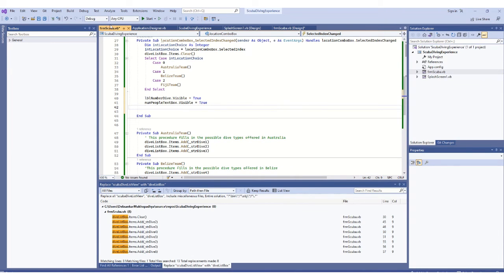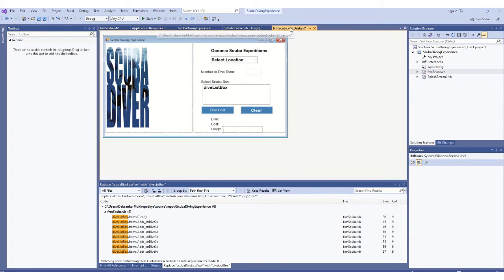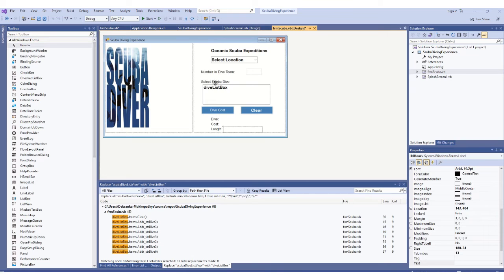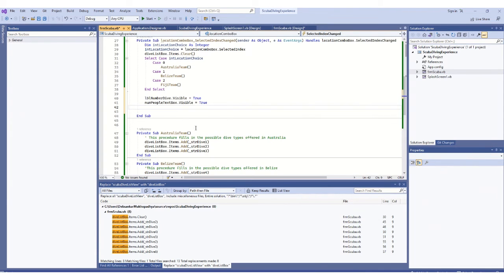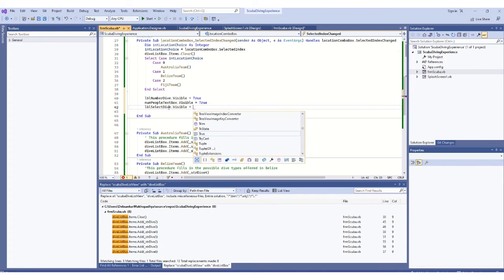Then you have the label, that means label select type, that should be visible as well. Label select type visible should be equals true.